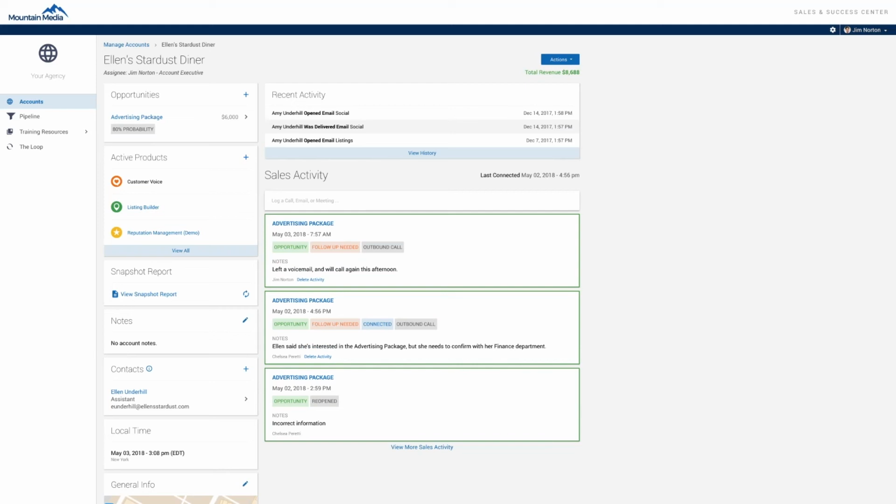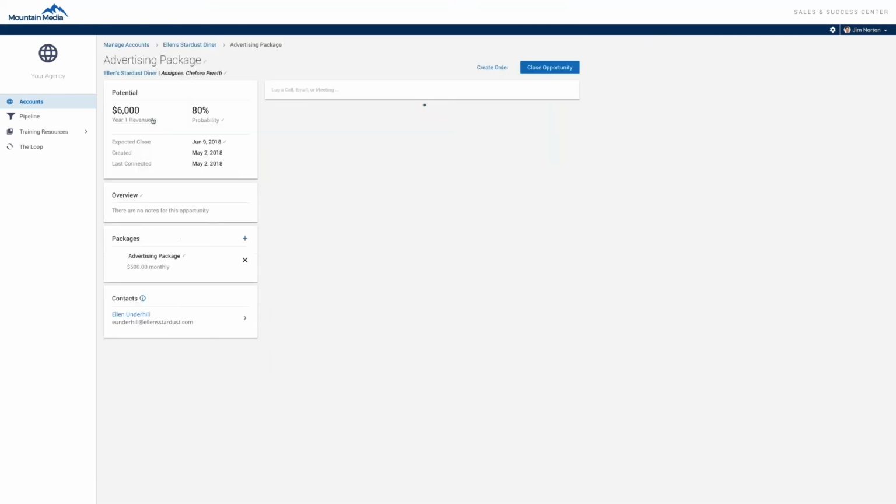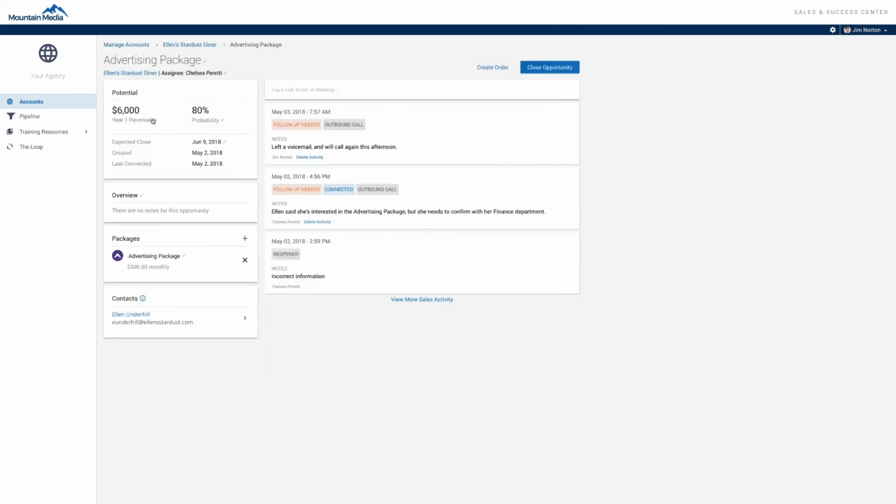All right, so to create an order, for example, if you're not using opportunities, you can actually create an order directly from the Accounts tab right here. Now, on the other hand, what we do actually recommend is to use it with opportunities. So we'll click through into an opportunity. And the reason why we recommend creating it through an opportunity is that it really helps save time as you're entering that information. So we're in an opportunity right now, and I'll show you an example of what I mean in a second here.